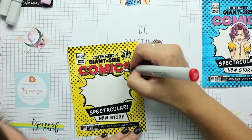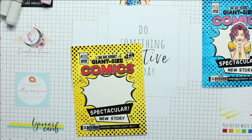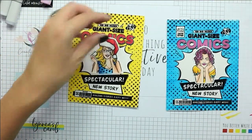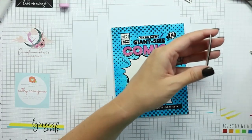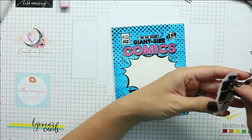To finish off these two cards, I'll adhere them to a side folding A2 size card base, and I do add some foam adhesive onto the images before adding them to the center of my card. So that will do it for me today for my cards on this video.